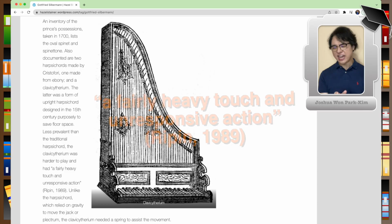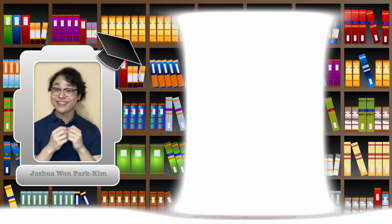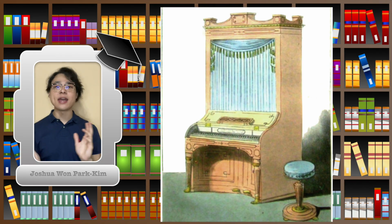According to Riff, a fairly heavy touch and unresponsive action. Damn, unresponsive. So there are quite a few negative criticisms about this instrument. But why did I mention this? Because I'm all about the origin of the upright piano. The upright piano actually came from the idea of the clavicytherium. Because of the clavicytherium, the upright piano was born.